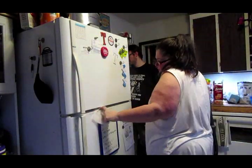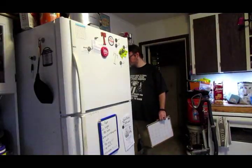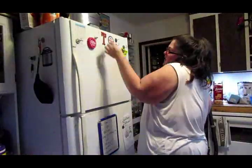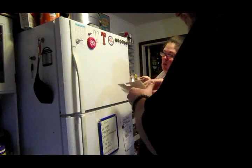So now I am moving to clean the handles up and some of the gunk off of this fridge, and Xander ended up coming in and actually helping me because there was no way I was getting back down on the floor to get the bottom of the fridge.